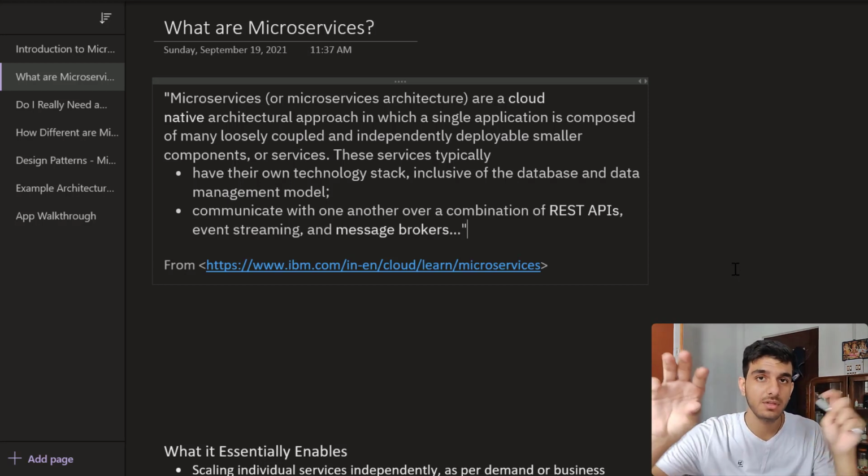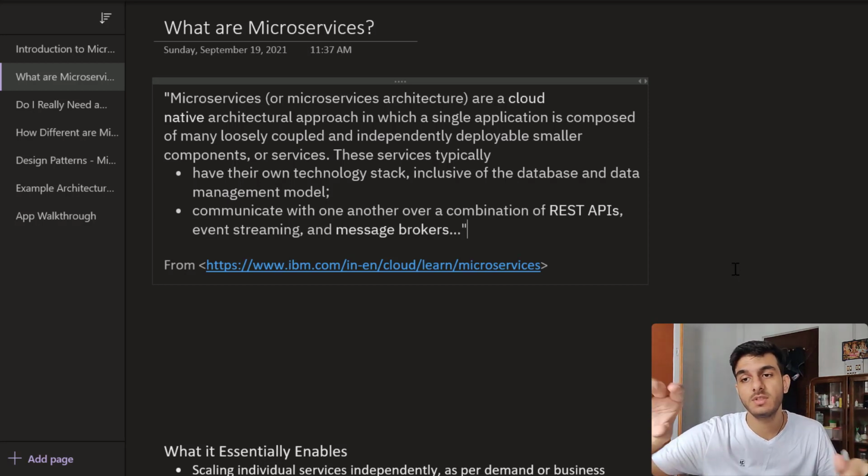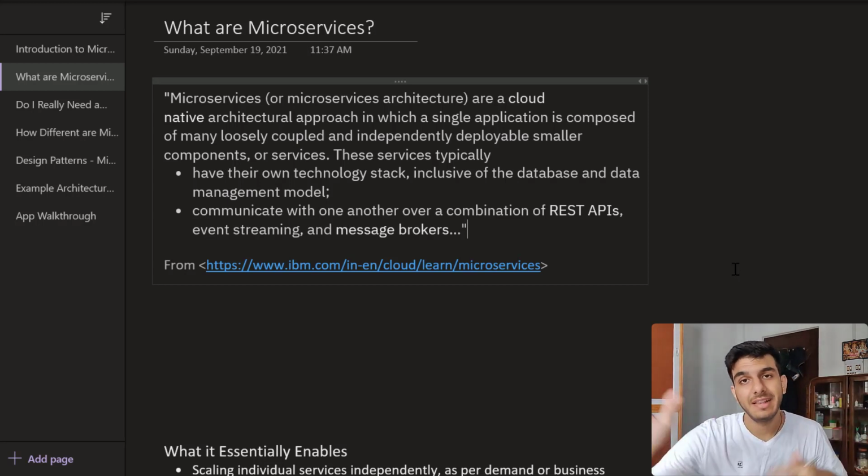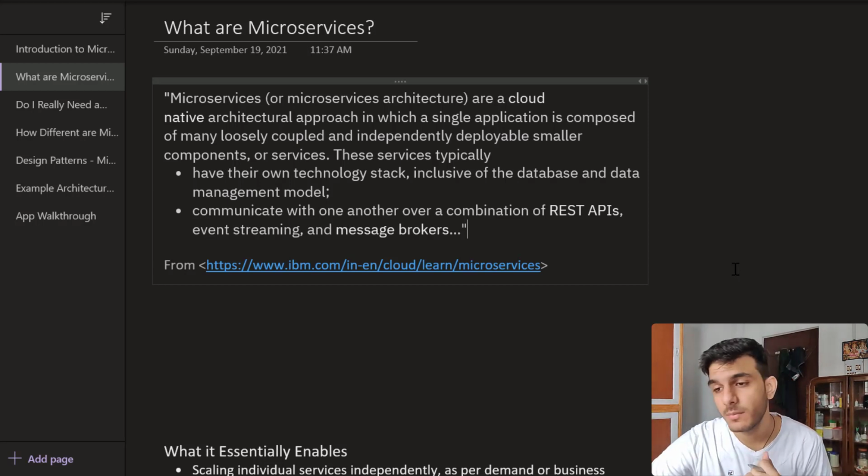And all of these different services are independently deployable. So you can deploy them separately. Like as we already talked about, how you can build containers for each of these services. So each of these containers can run on different pods separately, and you can scale them and do all sorts of stuff independently of each other. That is the idea behind it.